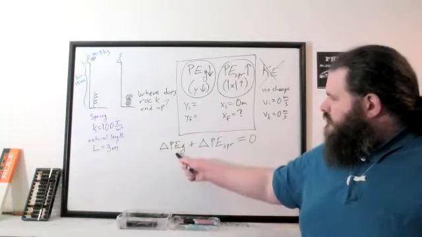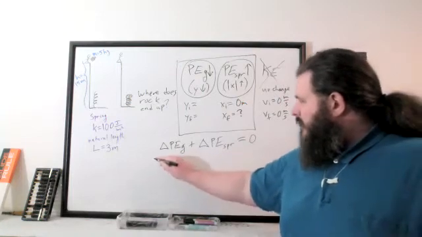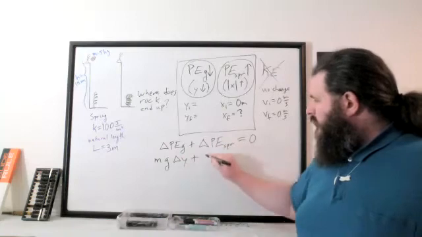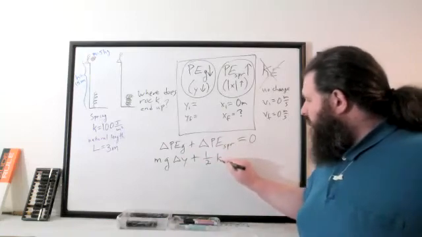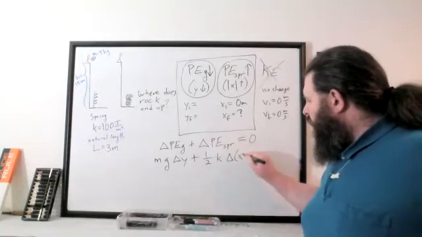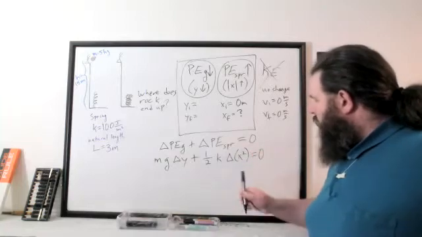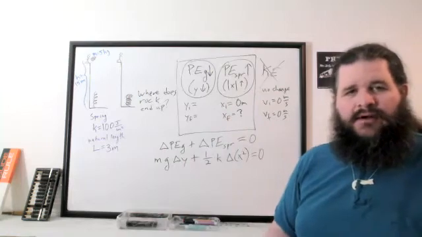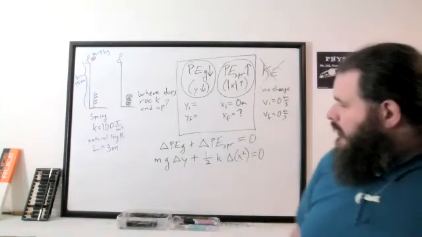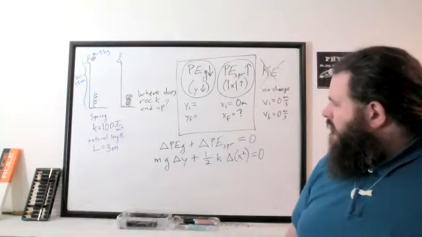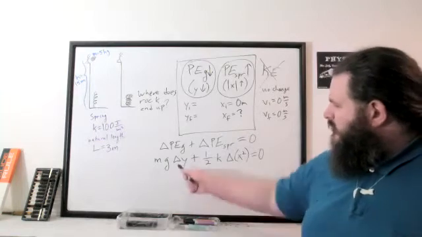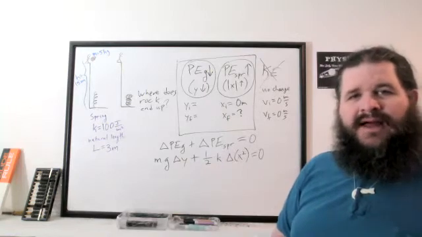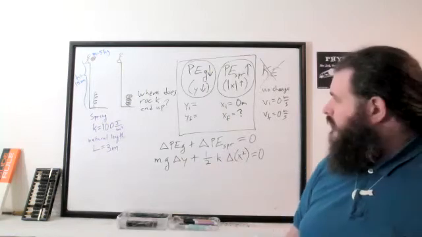So potential energy of gravity, we can use our usual mg delta y. Spring potential energy, we can use the usual 1/2 k times delta displacement squared. The squared, of course, being the reason why we don't care about sign, because we're going to be squaring it, and that always makes it positive anyway. So then if we start filling in, well, before we even fill in values, let's investigate those deltas. Because we want to be able to assign either values or names to all the unknowns.